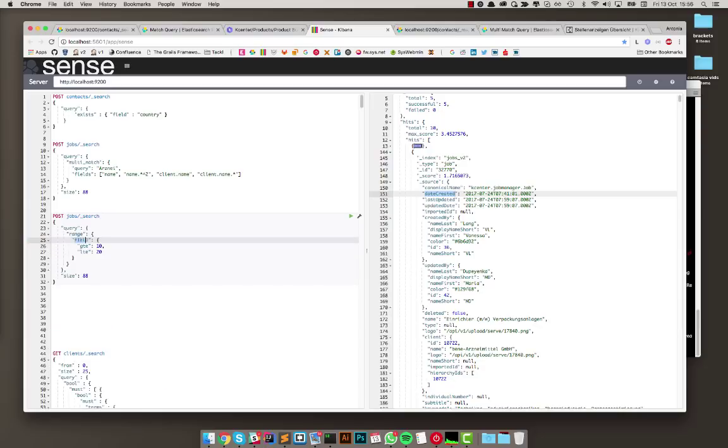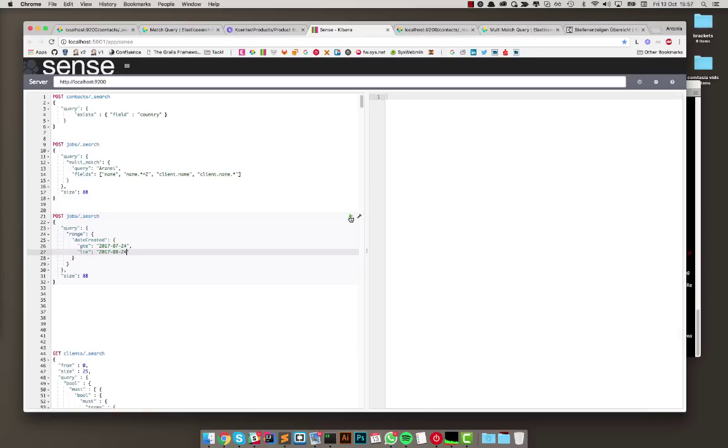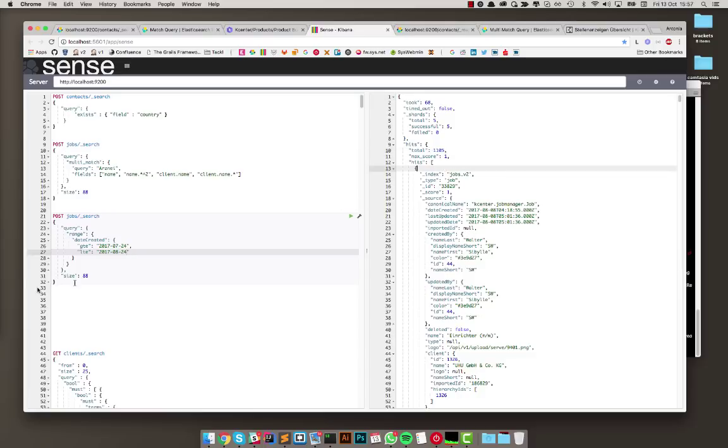So we want to find the range of date created where it is greater than, and then here you can just input a string. So for instance, 2017, 7/24, but less than 2017, 8/24, or whatever. So, and then it should find us a couple of records. Okay, 1,000 records where the date created is between those two dates. And if we check, it sounds pretty correct. It looks pretty correct here.